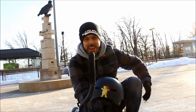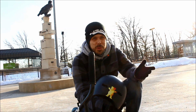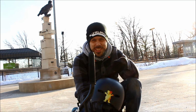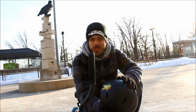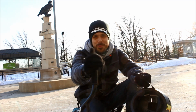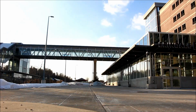Maybe the shorter back end gives you less torque on the chain because there's less chain to pull or something. If somebody is a bit more familiar with the kinesiology, kinesthetics, whatever it is, of why that would be, let me know down in the comments because I'm actually pretty curious. For now though, I think I'm going to try a couple more things and then head back because I'm getting cold and I'm already pretty confident with this bike, so I think I've proved my point to myself at least.